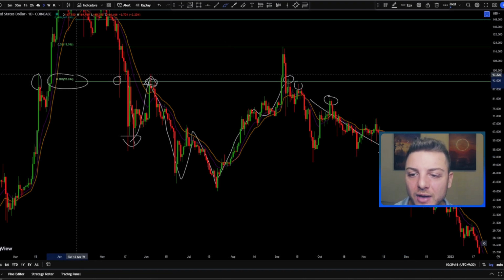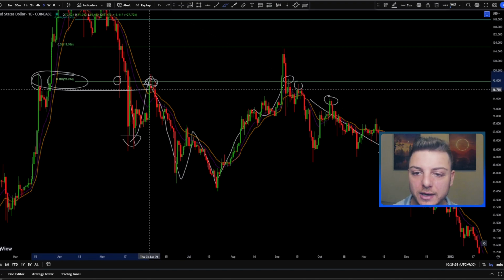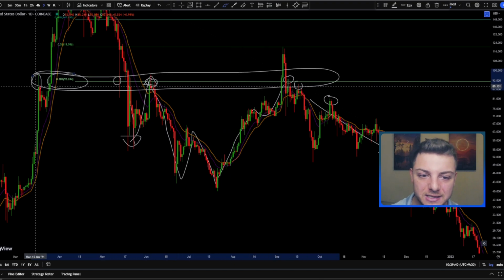Not only do we have the 0.382, so you're going to have one whole set of traders who use these Fibonacci resistance levels as tools to look for downside momentum. So you're going to have them looking in the market, waiting for that 0.382 retest to actually sell in the market. You're then going to have a second set of traders who use these support and resistance flips.